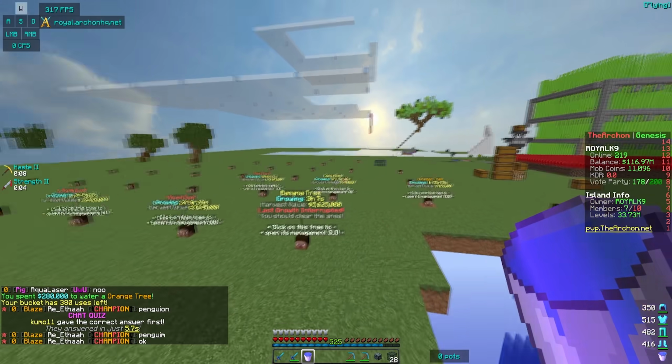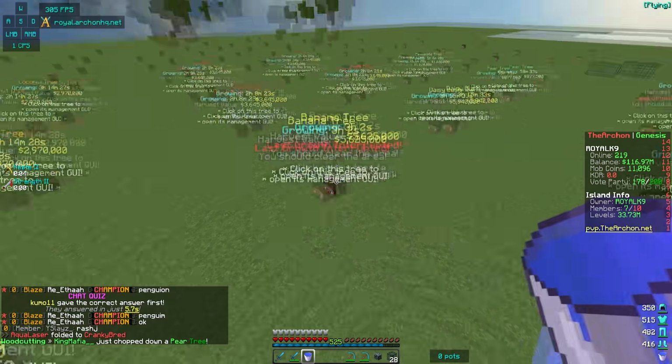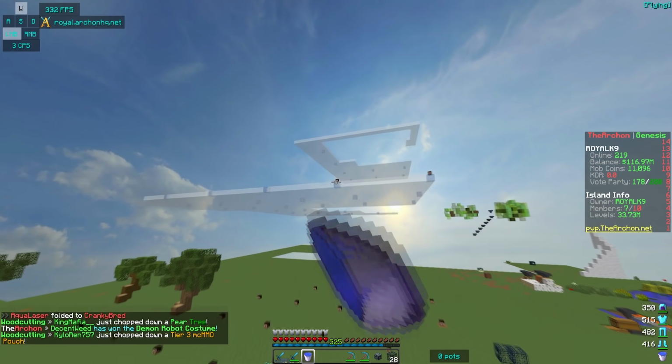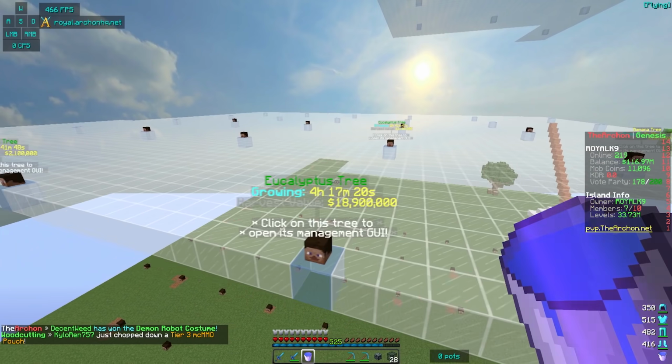Also, if you guys are on my island, you guys have got to stop placing banana trees with the regular trees. Like, they simply don't grow. As you can see, last growth was interrupted and then it restarts the whole process. Banana trees go on this second layer right over here. Obviously, they are more spaced out because these trees are bigger.